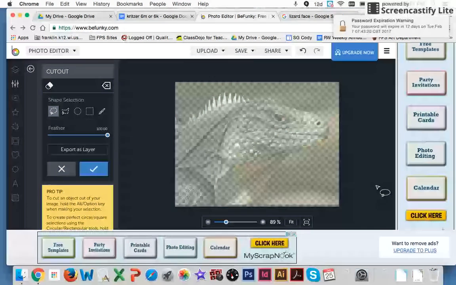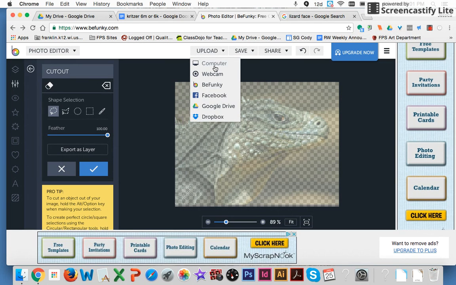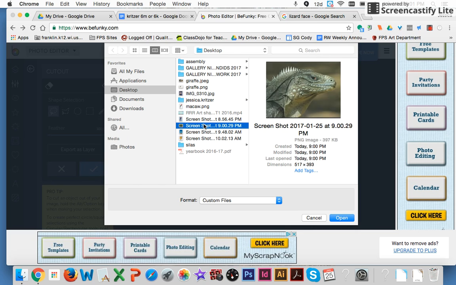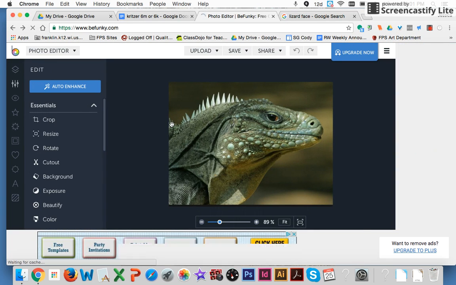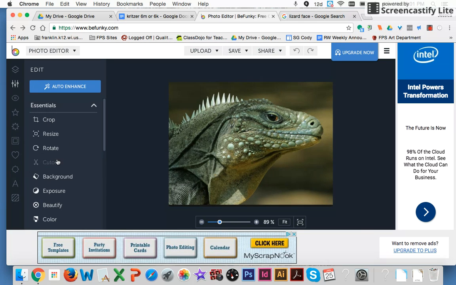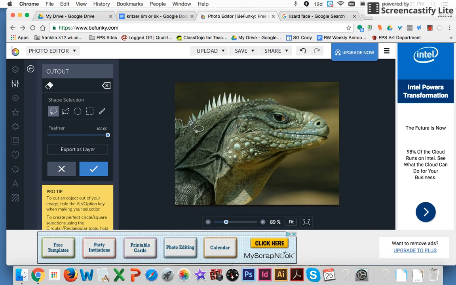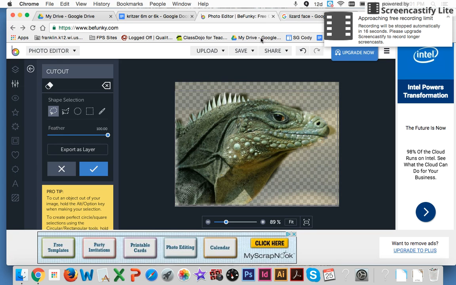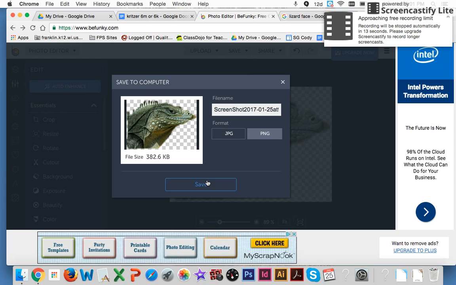I accidentally let go, so that means I need to go back. If you accidentally let go, unfortunately, you have to start over, which kind of stinks. So be sure to hold on tight to that trackpad. Remember searching large images and making sure that feather is all the way up. So having that feather all the way up, oh no, 27 seconds? That's not long enough. Faster, faster, faster. That feather makes it much softer around the edges.